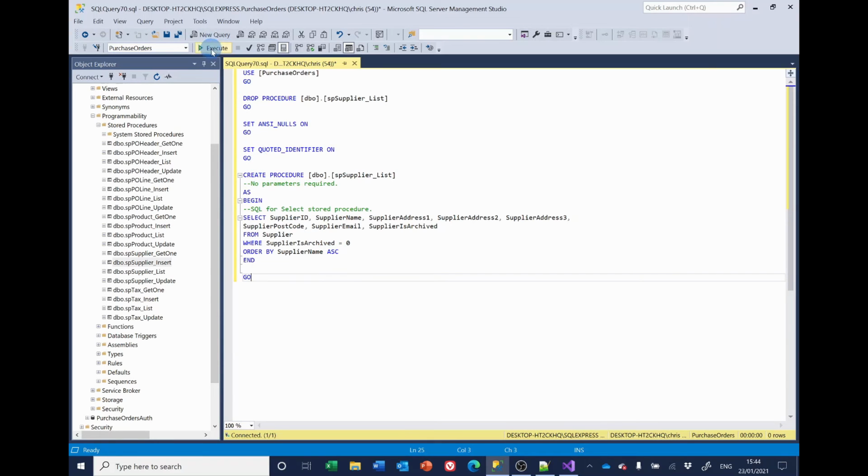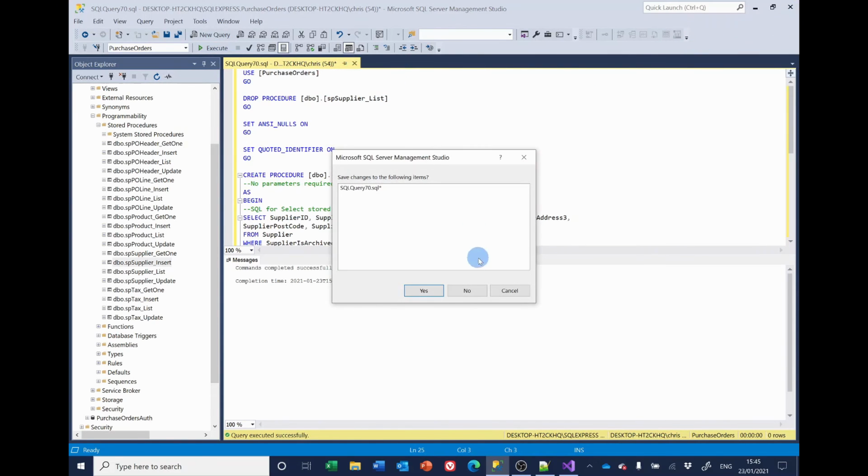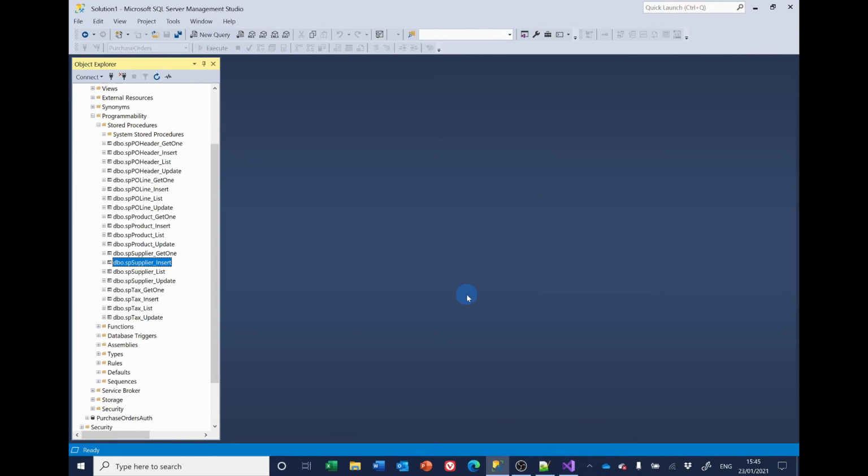So I'll just run that. So that's the stored procedures all done. And now we need to tackle the supplier service, the supplier service interface, and then we can move on to the supplier page itself. So let's have a look at the C# code.